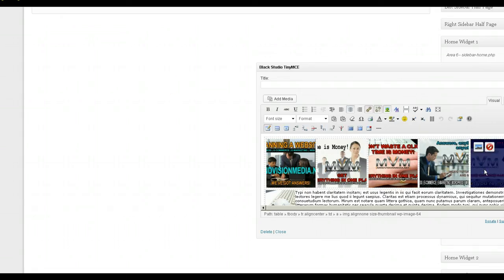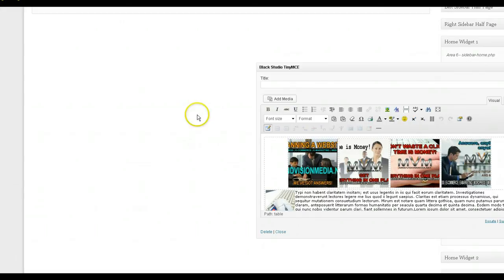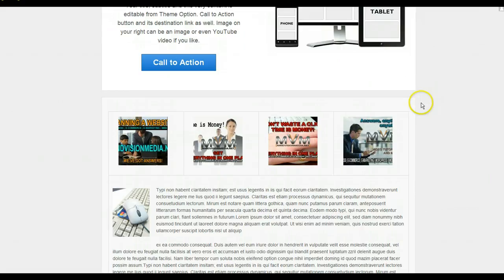Let's say I just remove this image, the 5th image, and remove that column in the table. Save that. Let's go back, and now I remove this 5th image. Let's see if that takes care of this blowout right here. There you go. It's no longer blown out.